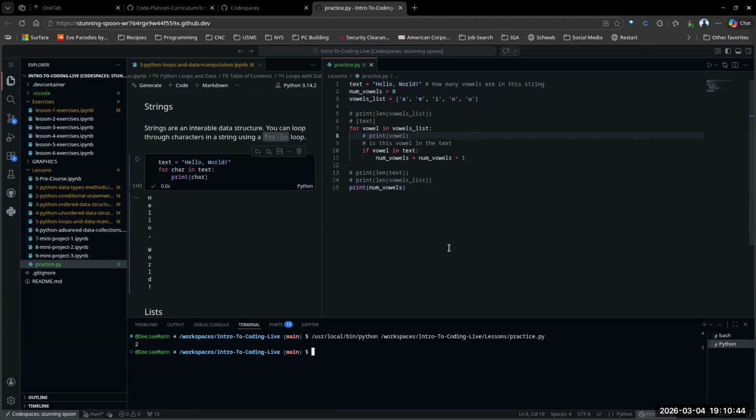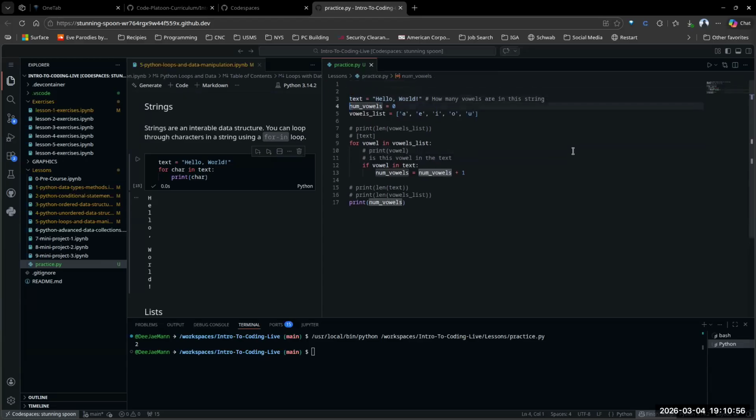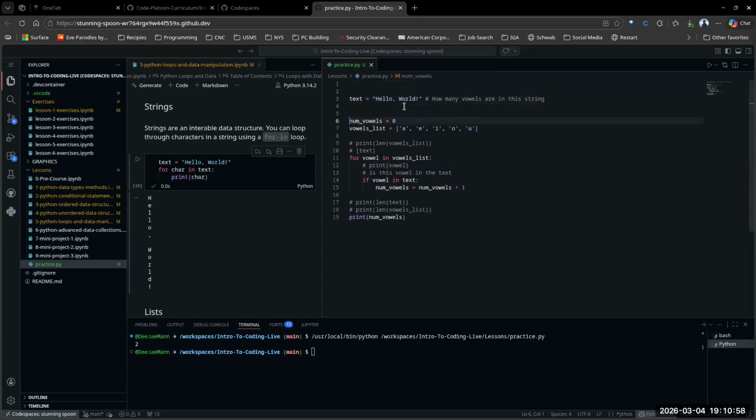Because if we look at our hello world, we have our E and our O for vowels, correct? Well, wait, we have 2 O's in here. So what should that num vowels have been? 3. So it looks like we probably have to work on refining this a little bit, right?